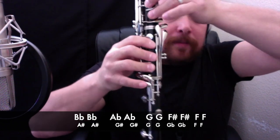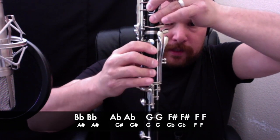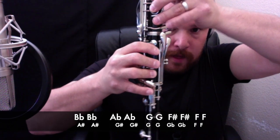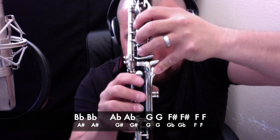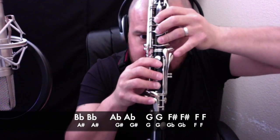Okay. So on the bottom pinky, you want to do the bottom, front pinky key, if that makes sense. This one right here. Okay. You get the group of four. It's this one. Okay. And then for your F sharp, you add this dude that's kind of far away. Bam, right there. Okay. F sharp, F. That's the only change that's going on.